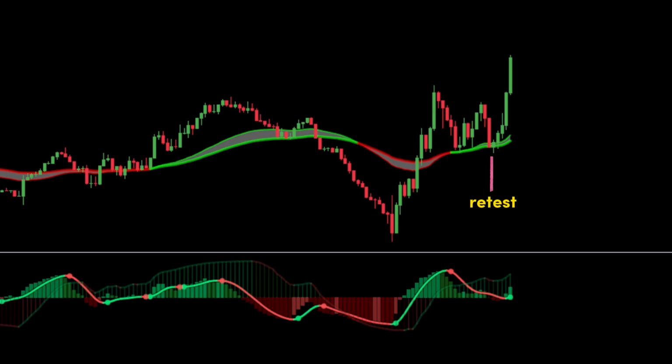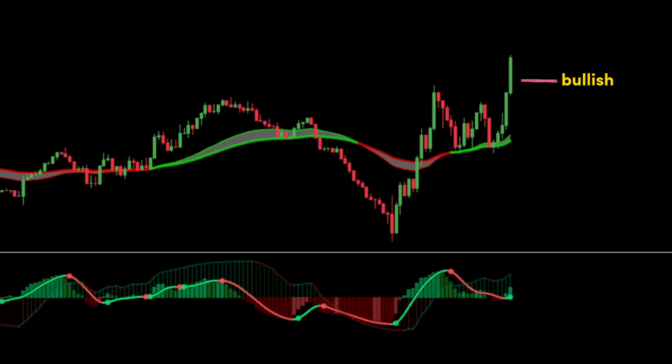Wait for the price candlestick to retest the area of the CM sling shot system. After the candlestick retests the CM sling shot system area, wait for a buy signal from the B Xtrender indicator. Before entering, ensure that the B Xtrender trend histogram and B Xtrender trend line are also green.